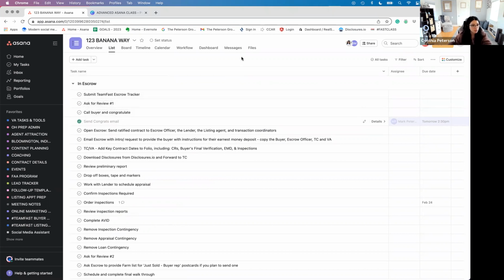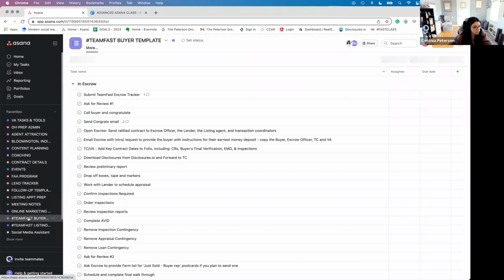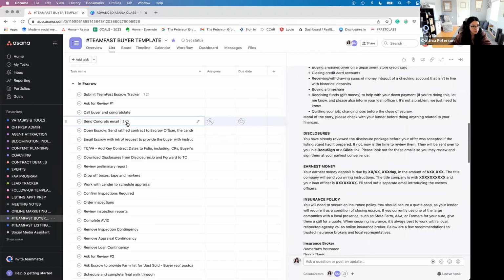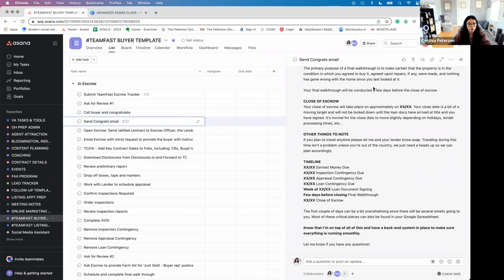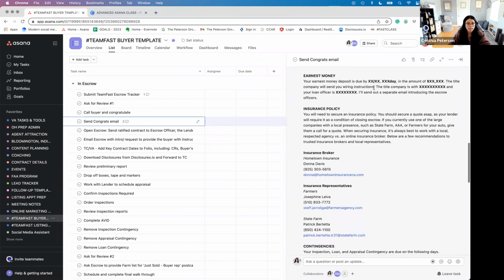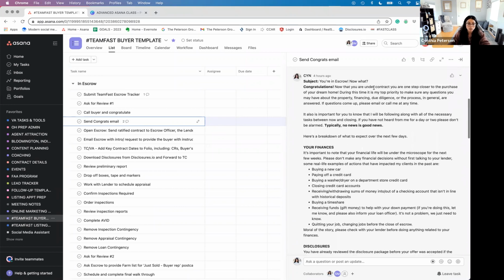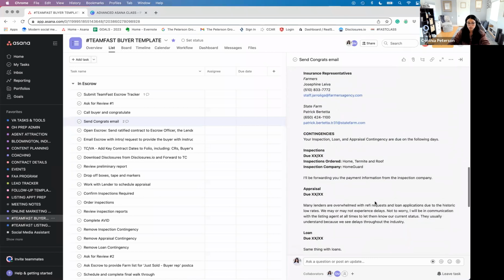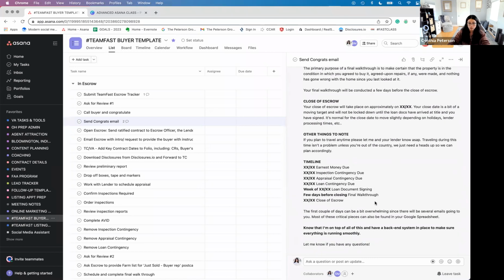Cool. And then I want to show you guys too, in the template, you see how this says "to" and then it has a little bubble by it? In my template, I've already created what is going to be sent in my congratulations email. So I take this congratulations email, as you can see, here's the subject, and here's all the information that I send in that email.